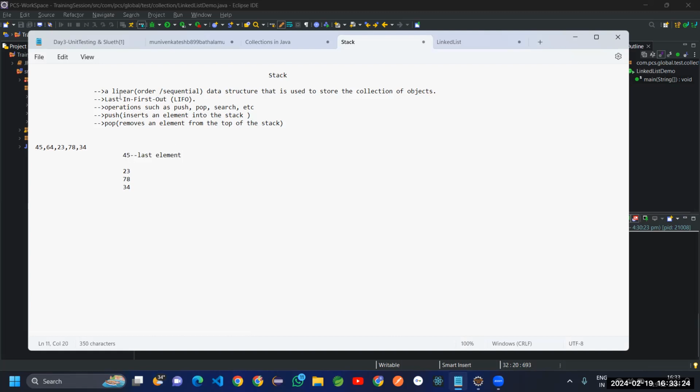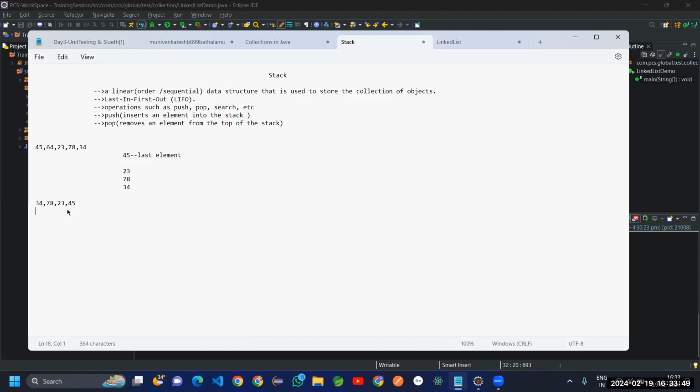According to the principle of this stack, last in, first out. So this last element will come first. If you try to print 34, 78, 23, 45, it won't print like this.